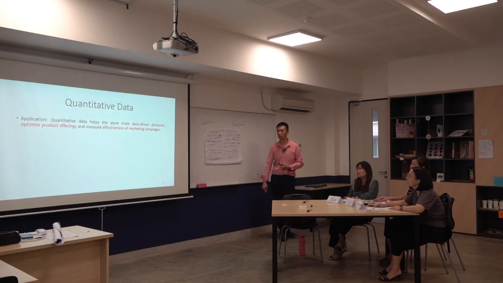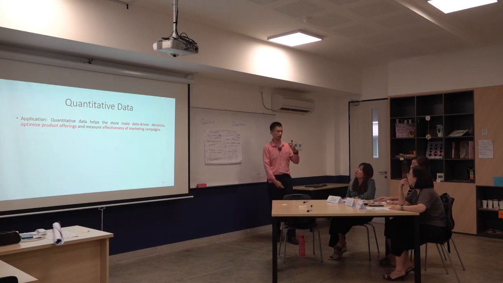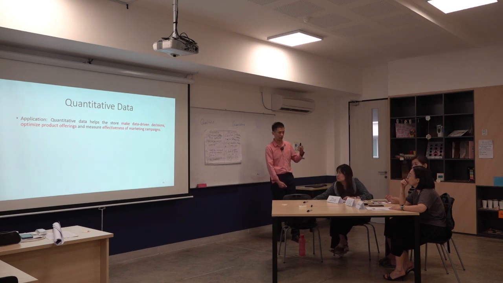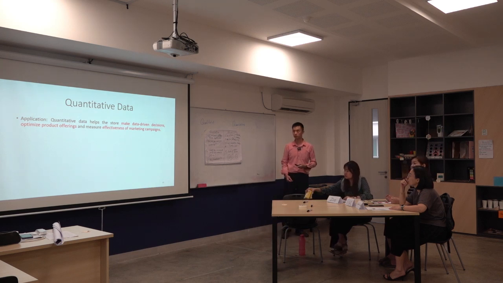The application here for quantitative data is that you make data-driven decisions, because you make the decision based on the data given. Then you can also optimize the products you offer. It means once you run promotions, you can see whether they increase or boost up your sales, and whether your marketing campaign is effective or not.